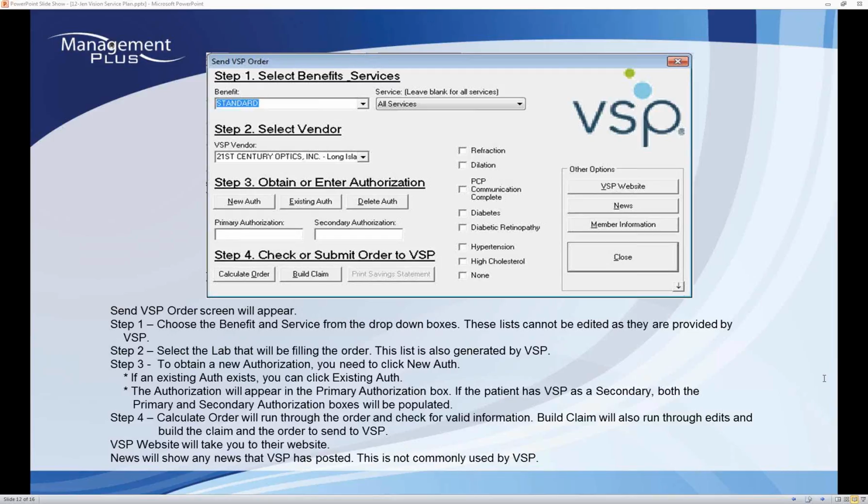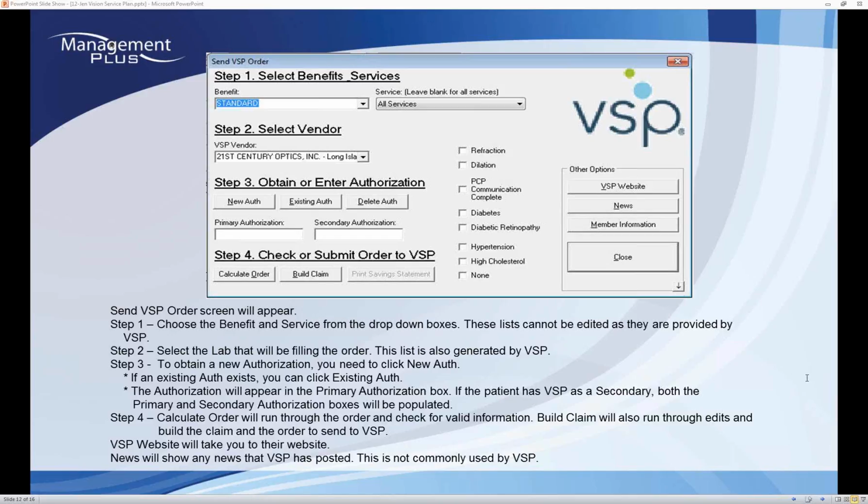Another question is, where can we obtain group number from VSP? Patients are not giving us a group ID that we're aware of. My understanding is the group ID is not required. You can get that eligibility without the group ID as long as you have the member ID. Okay, so unless they gave it to you, I don't know where else you would get that. Okay.